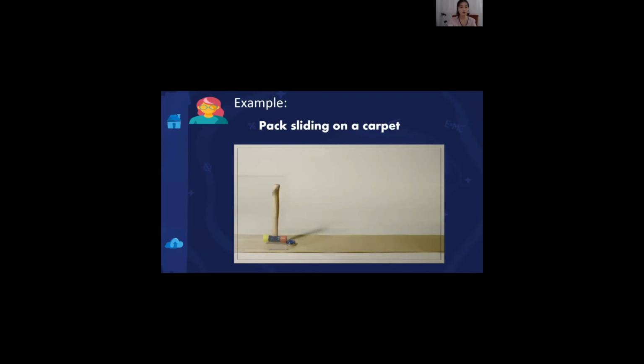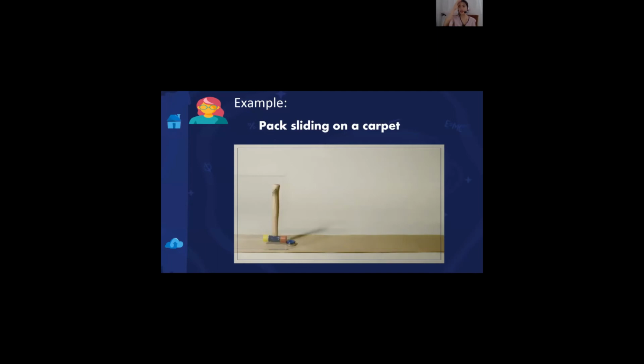Okay, so here the puck moves a little, but not as far as the tile. That is because the carpet is rough and the tile is smooth. So here, the puck cannot move easily. That is why the friction is high. I repeat, when the surface is smooth, the friction is low. When the surface is rough, what is rough again in Thai? Rough means ขรุขระ, children. Okay, when the surface is rough, the friction is high.